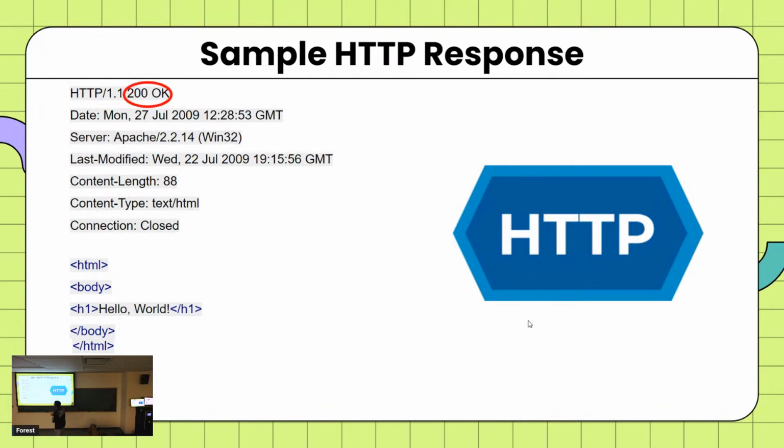The first thing that gets sent in the response is, of course, the version. The next thing here is the status. What the status means is it's telling the client that the request went well. That's what the 200 says. You may have heard of error 404. That's basically an HTTP status. What that means is the resource that you're trying to locate isn't found. There's also error 500, which is internal server error, which means that something happened on the server's end, and not on the end of whoever was requesting the data.